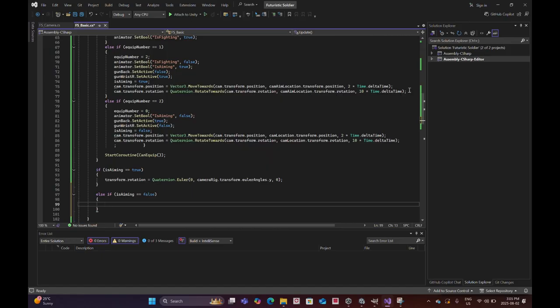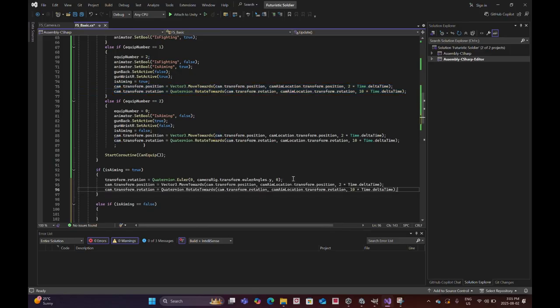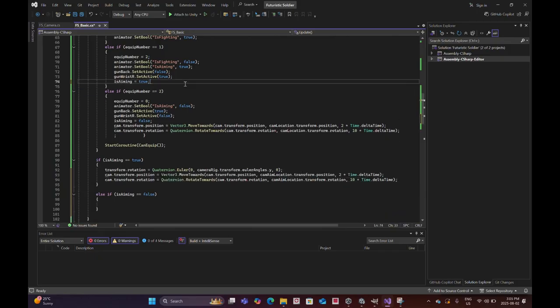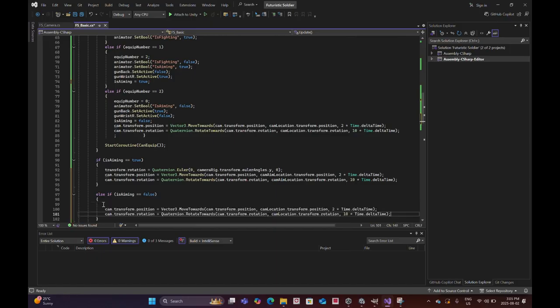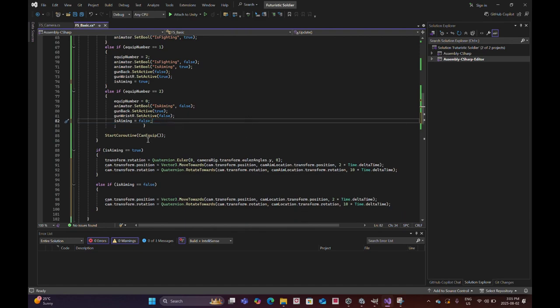So if aiming is true, then all this goes here. And I can delete that. And if aiming is false, then all this goes in here. And I'm going to compile that.